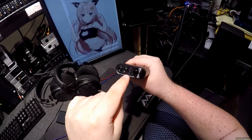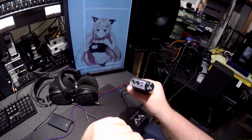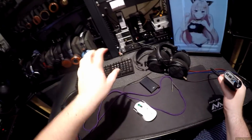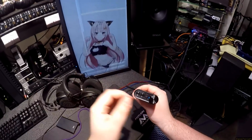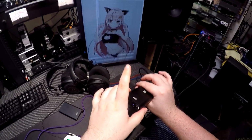The gain switch literally is just low and high gain, and it acts like a low and high gain, and I don't have any problems with it, and I don't have anything special to say. It isn't like the AUN, like the S7, the big $500 amp, where you put it on low and then you put the volume to maximum and it's still not loud enough, and you put it on high and you can't even move it off the bottom or it's too loud. So it's a good quality low high, although this isn't the most powerful DAC amp, but you certainly can push.